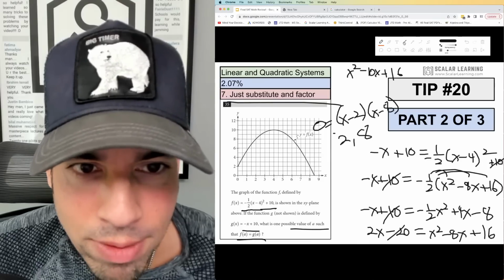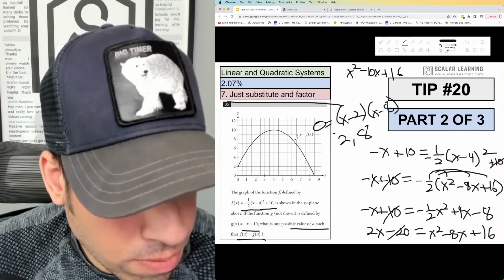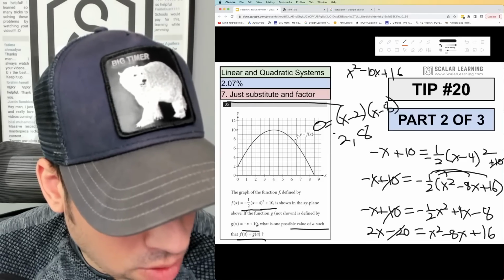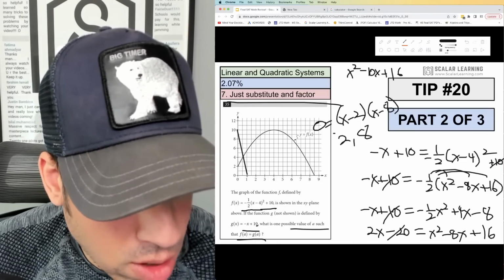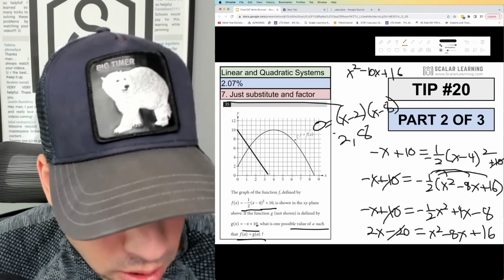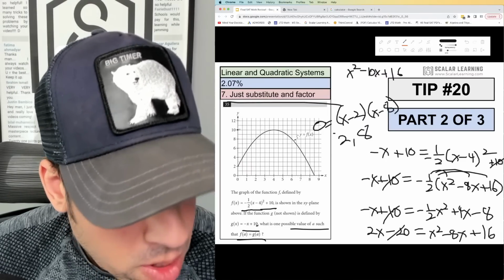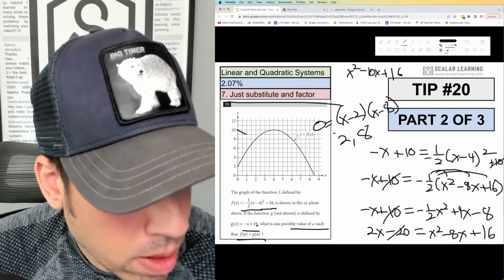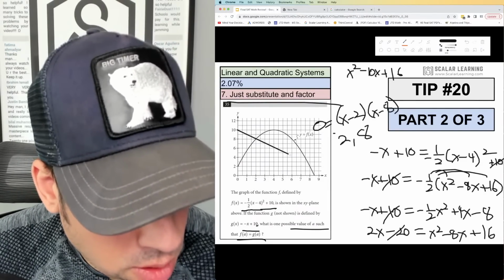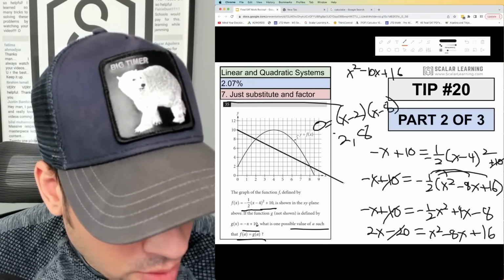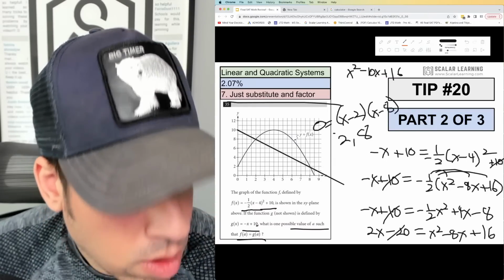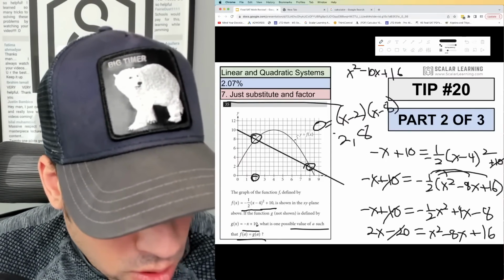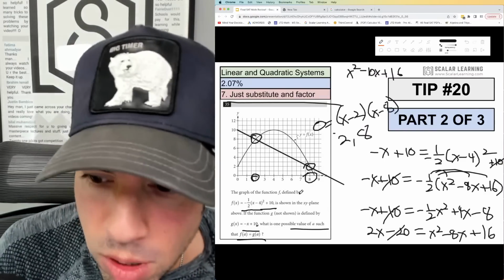Now, I can even graph this to show you, right? This is a function with a y-intercept of 10 and a slope of negative 1. But notice the way it's laid out, right? This is going up by 1 every 2. This is going up by 1 every 1. So anyways, the slope of negative 1 would be down 1 over 1. Down 1 over 1. So you can see, if I graph this out accurately, that reinforces what I just got. Your answers are either 2 or the other intersection is 8. So either one.